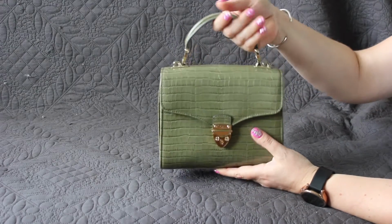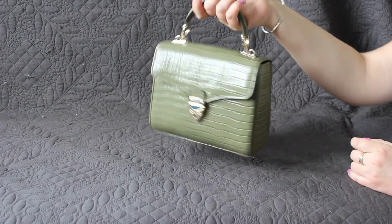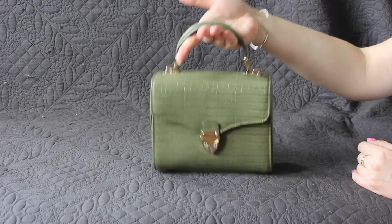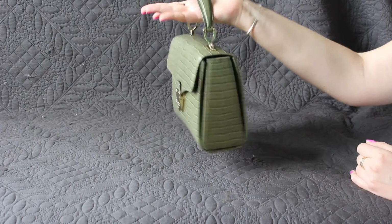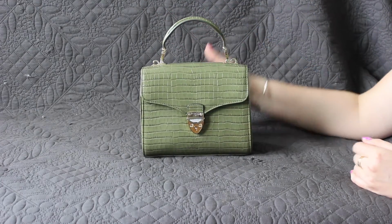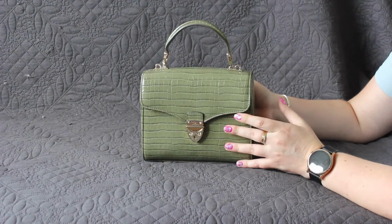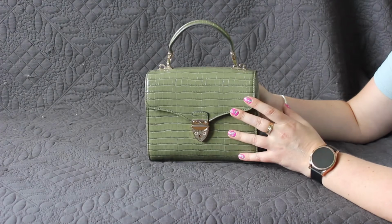Also, the top handle on this, it's not very comfortable because it is extremely stiff. So it is wide enough to wear it comfortably in the hand, but it doesn't really mold to your hand, and my hand doesn't bend like this top handle does. So it is a beautiful handle, but this is not the most comfortable thing to wear, especially not for a long time. And that also makes it that altogether for me personally, there's not a lot of versatility when wearing this, because it's just not a comfortable top handle bag.